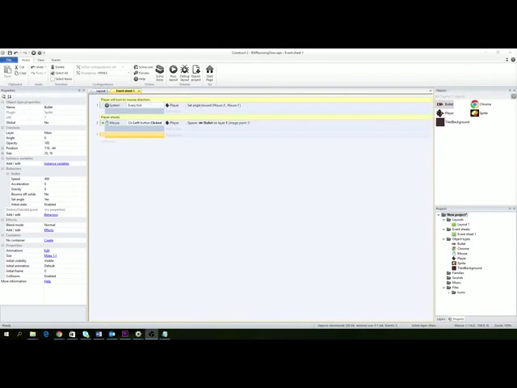Okay, let's do the monster gets destroyed by bullet. I also added the player shoot comment here. So let's do the add event.